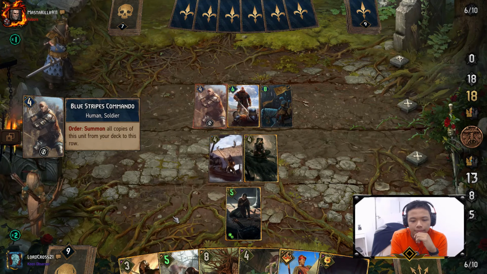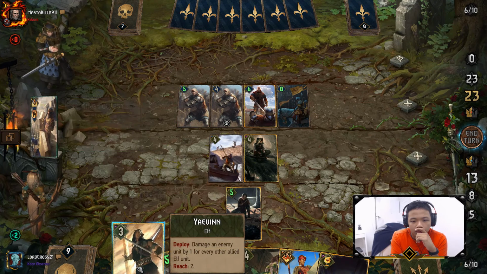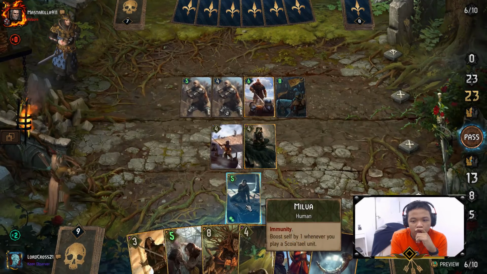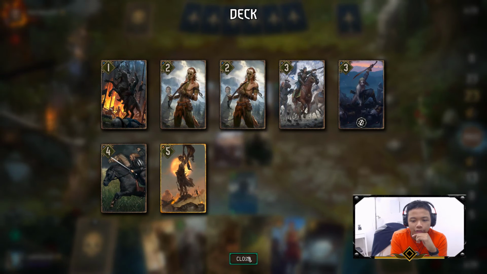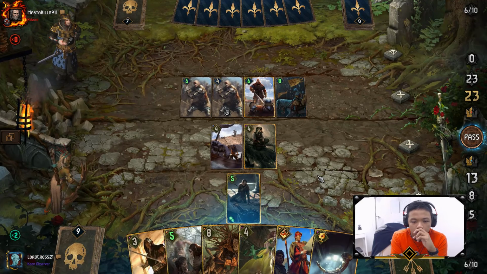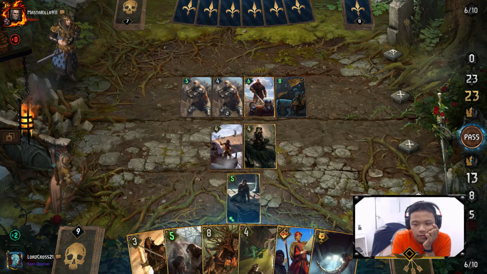Oh, here it comes, huh? I only have one elf. That's a big problem, actually. He might have some blue striped scouts in there.